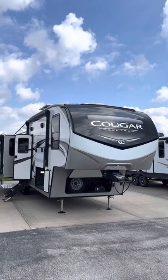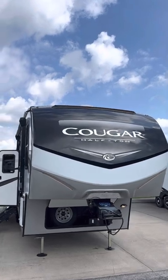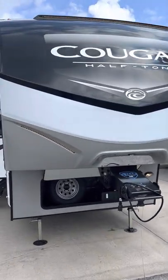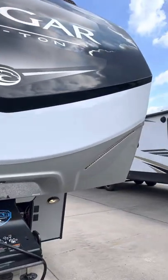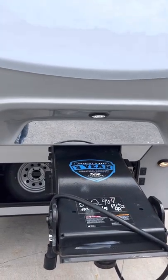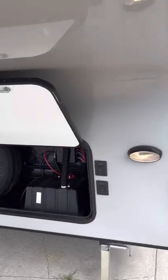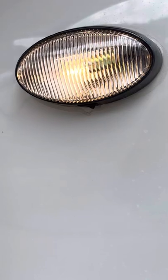We are going to do a quick orientation video for you on your 2022 Cougar half ton, 30 RLS. Right up here at the front, you have the LED lights right above the Cougar, and your slope down LED dock lights there. Got your nice backup mirror hitch assist there. Right underneath that is an activity light with a toggle switch.